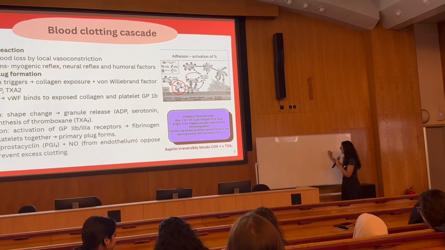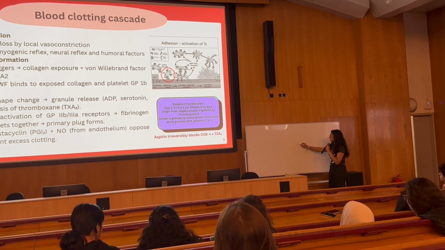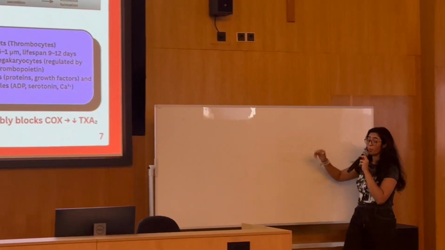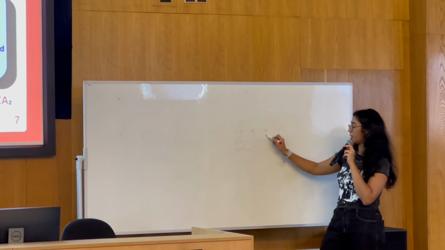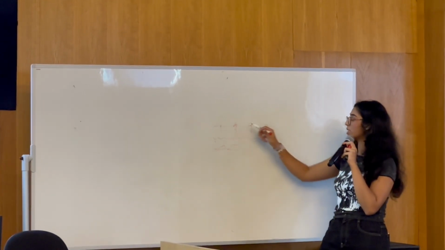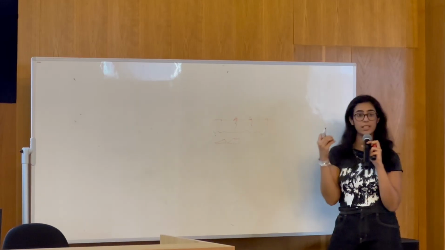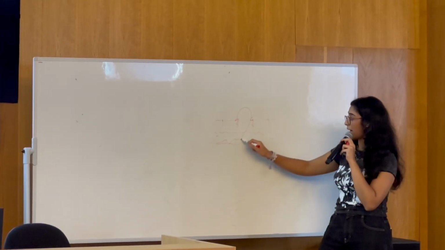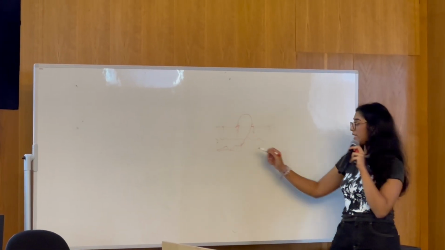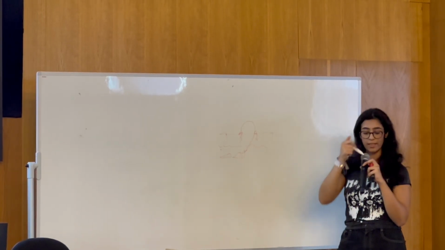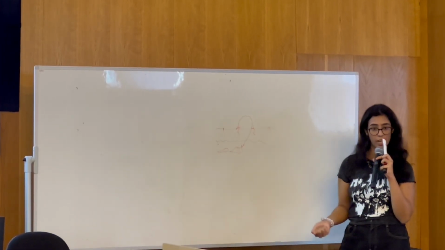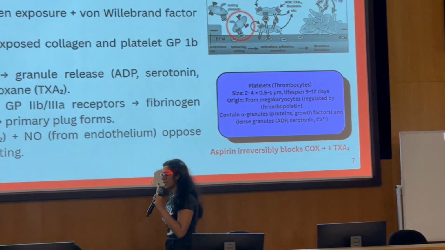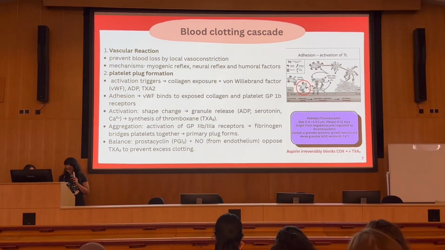So this is your endothelial lining, and here is your collagen, and here you'll find your smooth muscle cells. So when your endothelial lining is damaged, right, over here, the lining itself releases some chemicals like endothelin, serotonin, and those will act on the receptors on your smooth muscles, and these smooth muscles will cause vasoconstriction. And that vasoconstriction is basically the smooth muscles constricting so that the damage is reduced. So that's your first step.